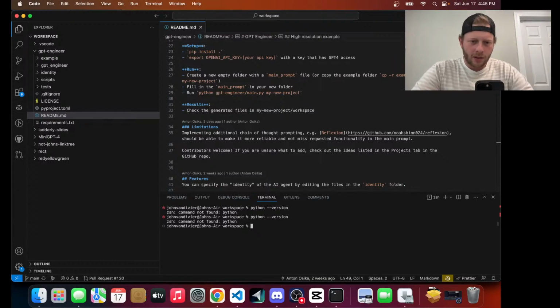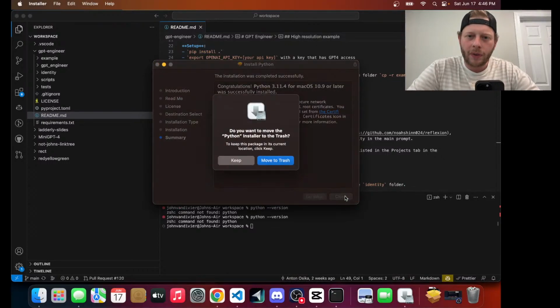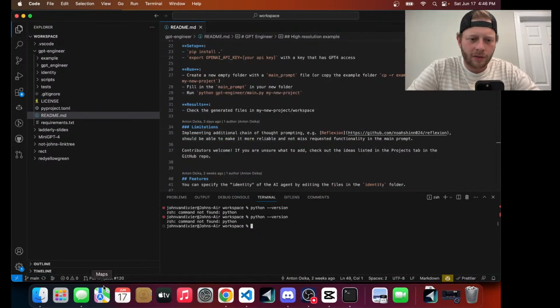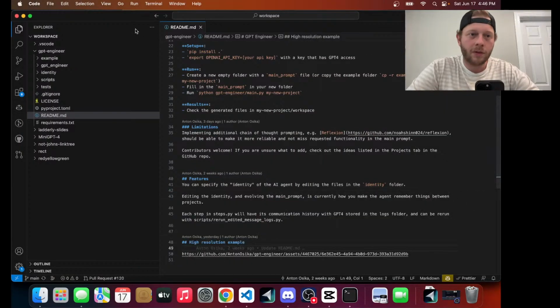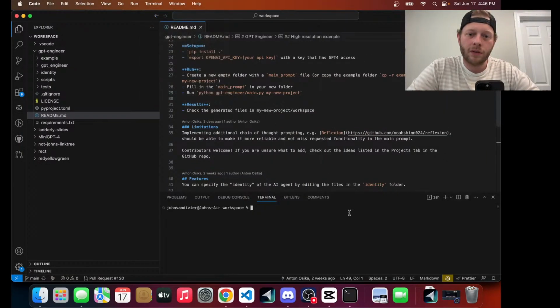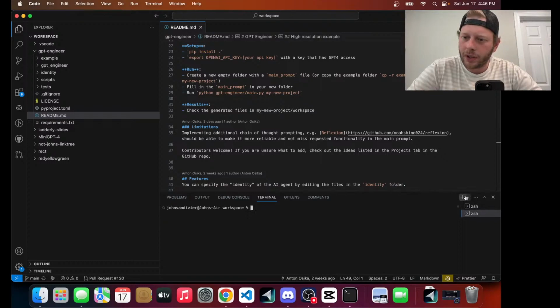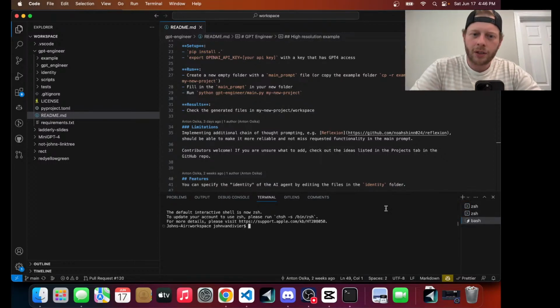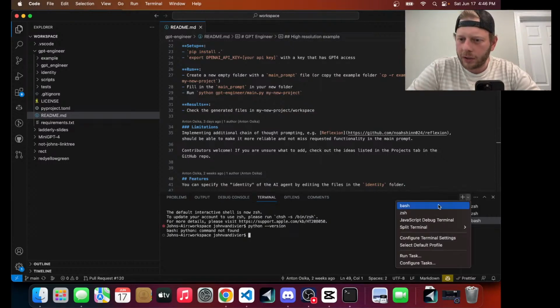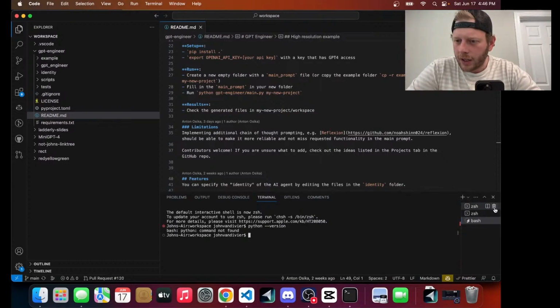Is it just not hooked up to my Zsh? Is that the issue? Also, I don't think 3.11 is pre-installed, is it? Yeah, it's still not here. What's going on? What other shell do I have? Let's go to bash. It's not in bash. That's all I got.